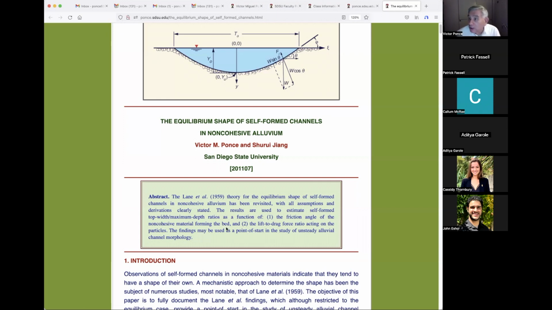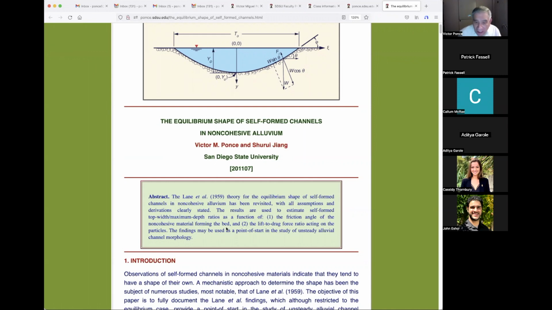That there is cohesion out there in the real world, of course there is, which means that these formulas he had derived have to be taken with a grain of salt. Of course, nobody is solving the complete problem. And I stress that, nobody's solving the complete problem. You cannot. You tried your best to do the best you can at the time. I can't stress that hard enough. So that was the friction angle.